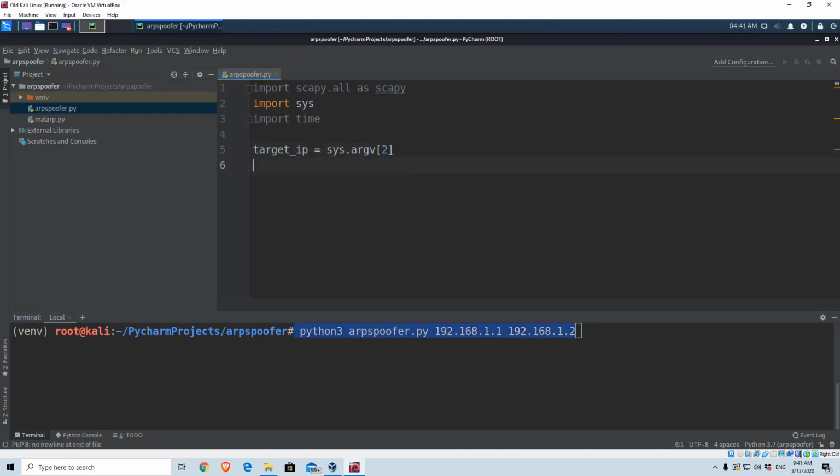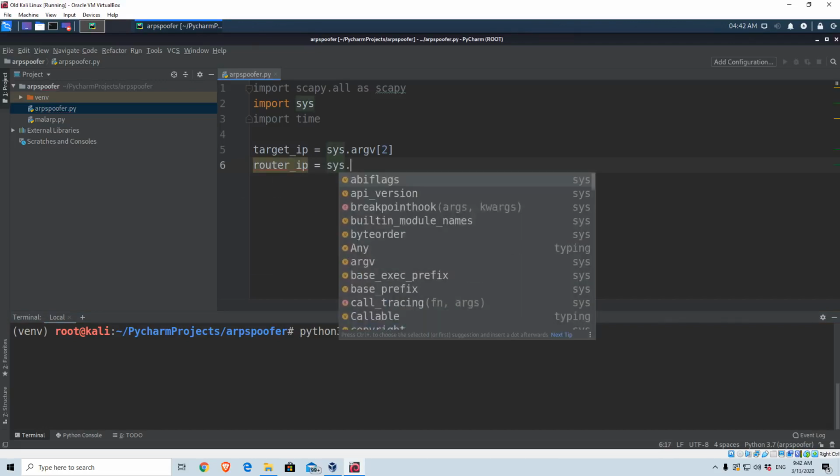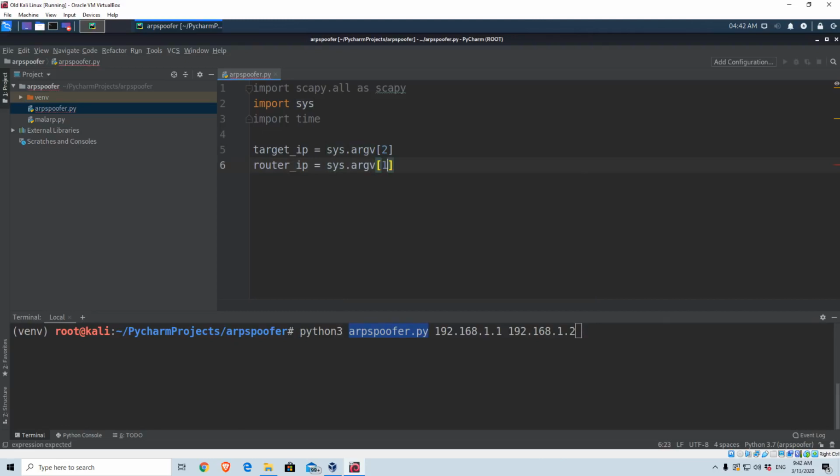So the target IP will be the second parameter, or in this case the third element, since counting starts from 0, and the 0 element is the actual name of the program. Alright, and the router IP will be equal to sys.argv first element, or the second element in this case, which will be the IP address of the router.